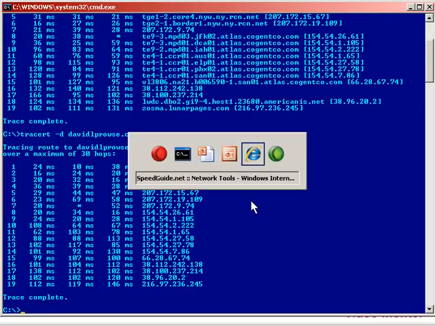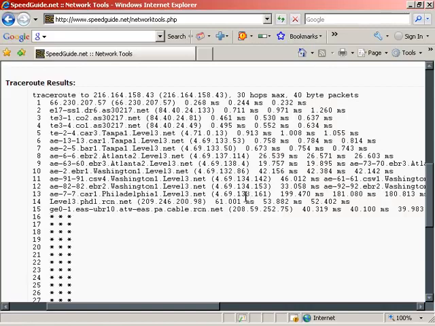Another way to do a tracert is on the web. I'm at speedguide.net, and you can use their tracert program at their website. What this does is it traces in reverse. It traces from their website out to your computer and your final destination. But it gives the trace route results pretty much the same: host name of the router, IP address, and the 3 pings.